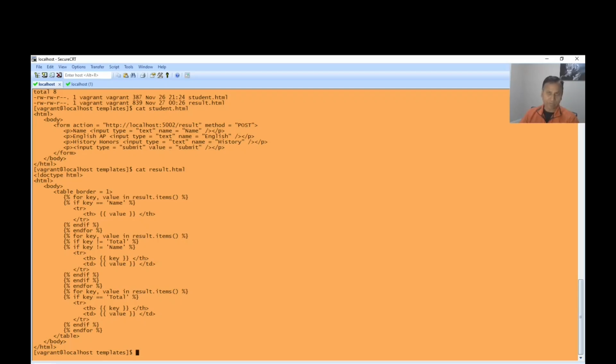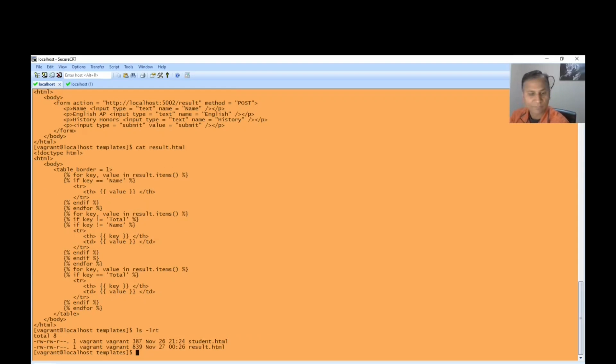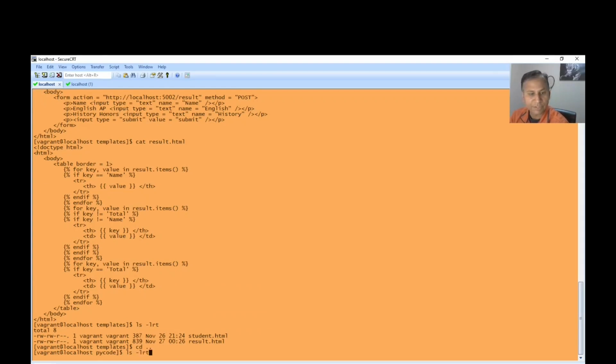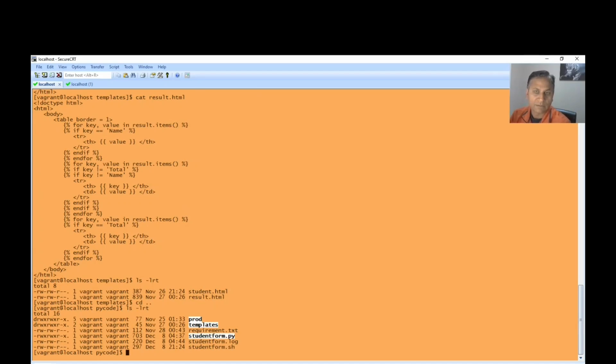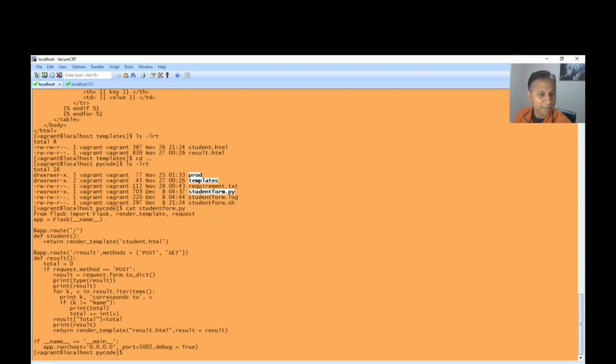From there, you can do some more customization, or enhance it and use it for yourself. So the HTMLs are in the templates folder. In the case of a framework, this is what they tell you: keep the Python code in the main folder, and the HTML needs to be in the templates folder. Automatically, when in the student Python file I say result.html, it will go and look in this templates folder.